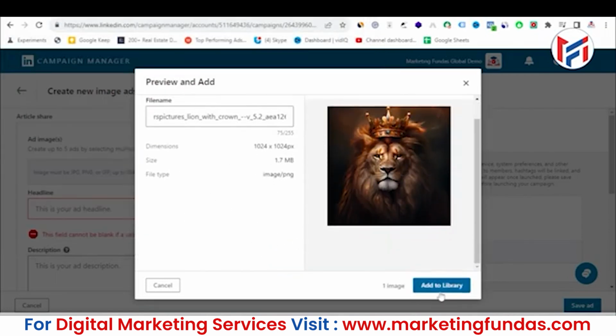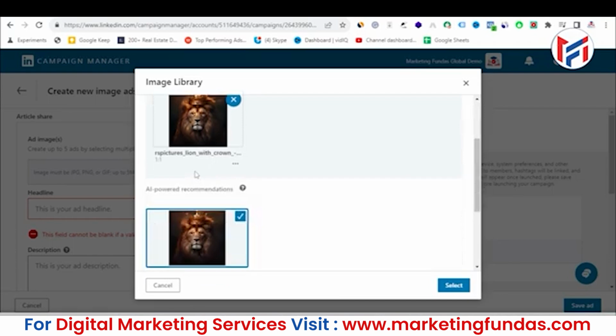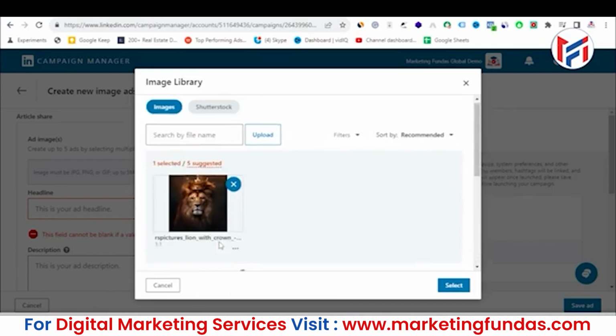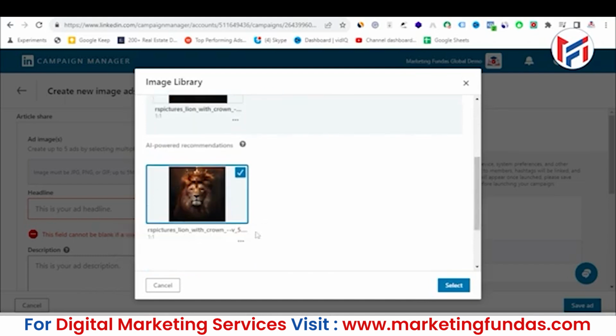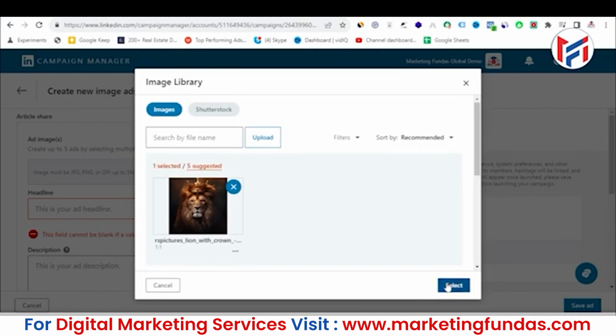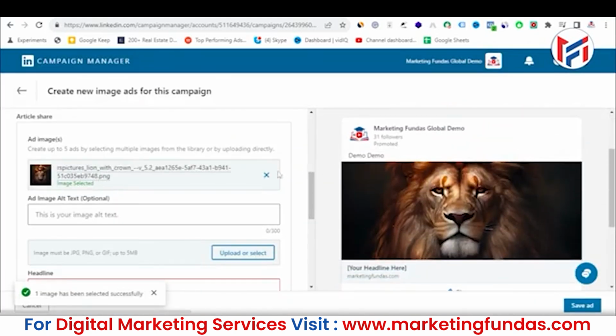After selecting this, you need to click on the add to library option, and this image will be added to your library. And as you can see, this image has been selected, and this is the AI powered recommendation. There are no changes in the image, but yes, you can go with this option. I've just selected it and the image has been added to my ad, right?